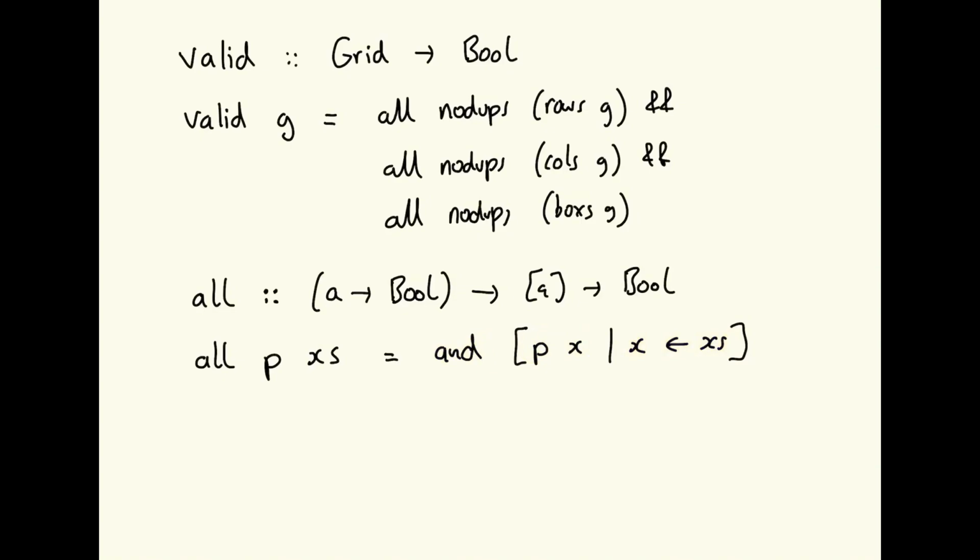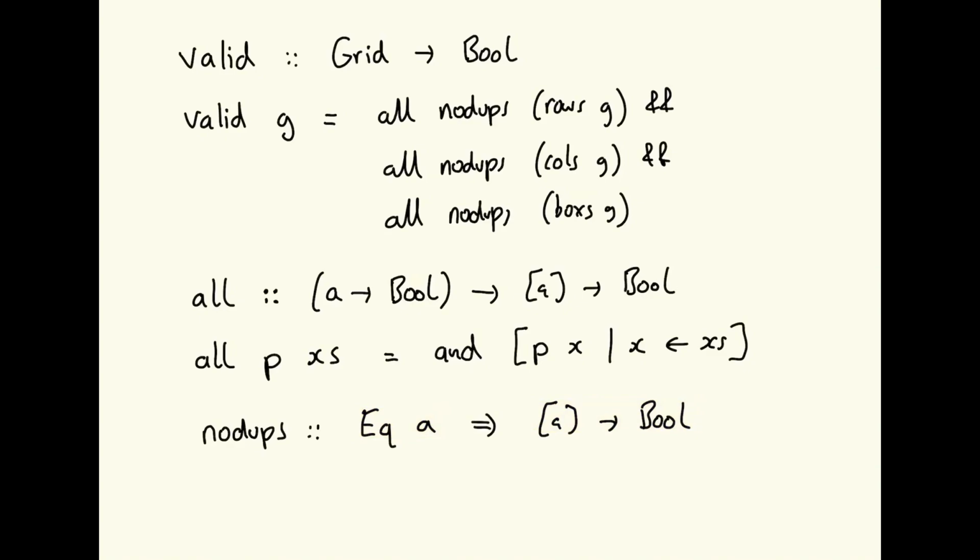Lastly, we need to define the no duplicates function. This is not a library function this time, so I'll define it. It's got an interesting little type. What no duplicates does is it takes a list of things of any old type a and returns true or false depending on whether there's any duplicates in the list or not. But of course, when you're checking if there's duplicates, you need to compare things for equality. So you need a little equality constraint on here because, for example, you can't check if a list of functions contains duplicates, because you can't compare functions for equality. You can only compare certain types for equality.